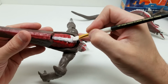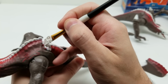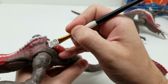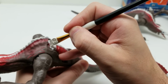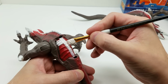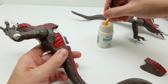Man, it's looking great. You see what I'm doing here, right? You're gonna do this on your figure. Might have to do this like this. It's a harder to reach spot. Cool. Have that, get it down in there. Clean that up. Then we can apply a second coat here. Now it's not fully dry, but you see it's already beginning to work. Look at that. Okay, so you're gonna do the same thing for this side. So I'm gonna just focus on the side we're on.